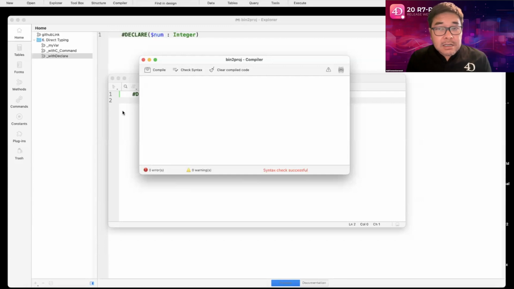Now, the good thing is, Vincent, one of our senior engineers in our headquarters, has written a very nice component, which I've actually demonstrated a bit earlier for the macros, that allows you to convert all of these declarations into the new format with the new keywords using declare and var, to make sure that your application falls into the right format and 4D will not complain when you do compilation next time.